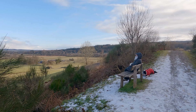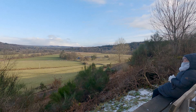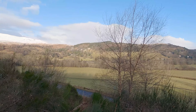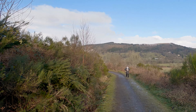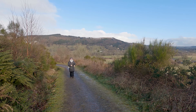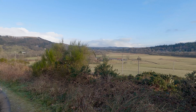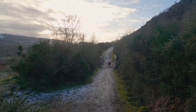As we leave Callander behind, we pass the ancient Roman fort of Bowcastle on the right. This is a well-preserved feature that was discovered in 1949. Excavations revealed that it was an original quadrant Roman fort with a rampart built on a turf base and a single ditch outside it. The fort is believed to date back to the first century and is of Agricolan origin. Crop marks revealed two ditches defining some 500 feet on the east side of the fort, and parts of the fort's west ramparts are still visible today. Surveys have revealed that the fort is better preserved than previously thought and has a complex occupation history.